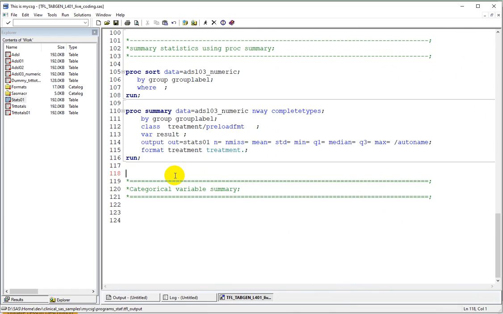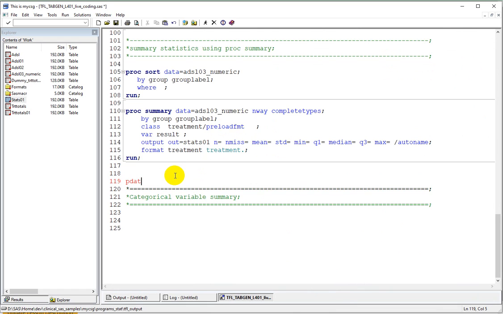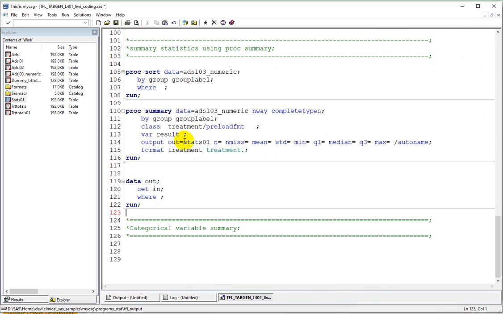So these are all numeric versions, and we also need the concatenated versions of these statistics. So let us create a data step and create the character versions of the statistics and also concatenate them as per the table presentation requirement. So let us create n, and we may not need nmiss. So mean, standard deviation, minimum, q1.